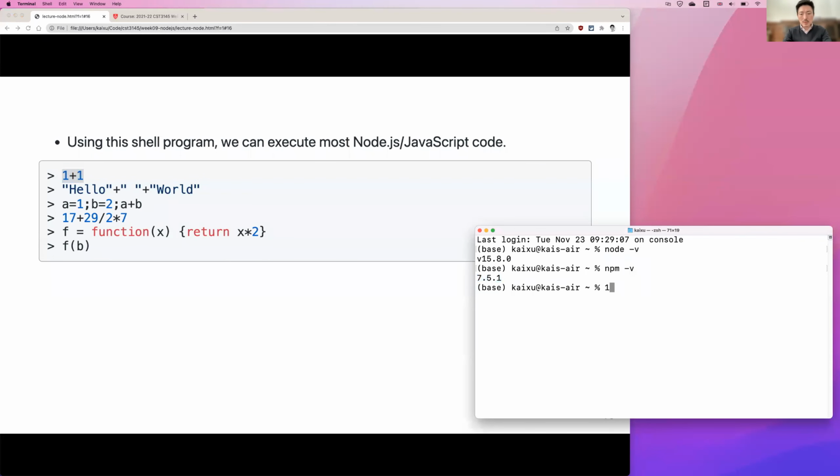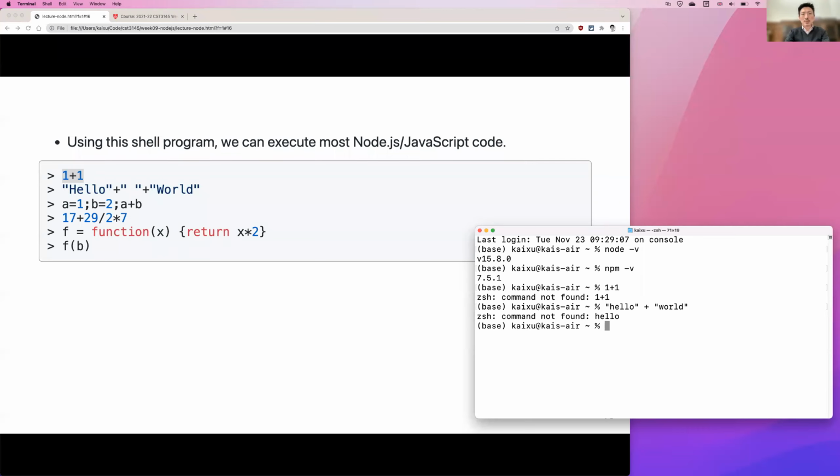So for example, if I do 1 + 1 now, it will not recognize it. Similarly, if I say hello plus world, it will not recognize that either.